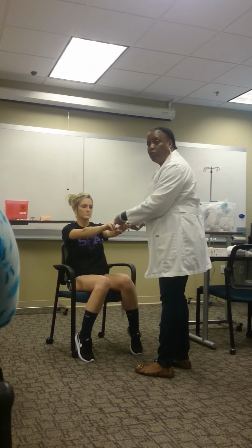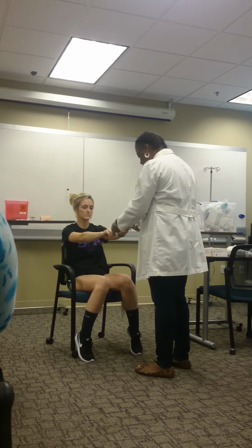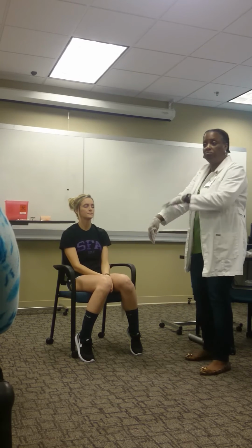We can check for capillary refill. You can always remember you're comparing one to the other. So we're checking capillary refill. It's less than 3 seconds. So we've checked the skin, we've checked the arms, we've checked the skin for skin turgor, we've checked the capillary refill, and we checked to make sure there's no bruising.